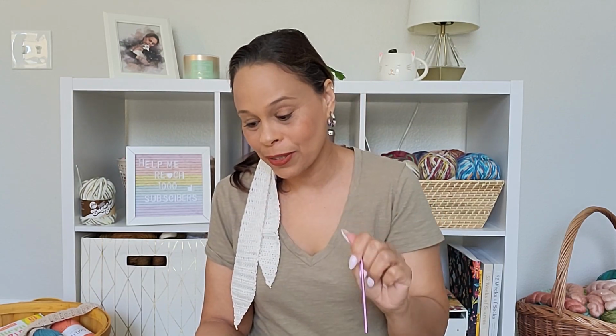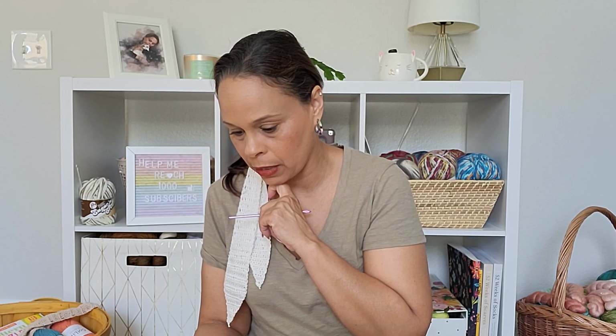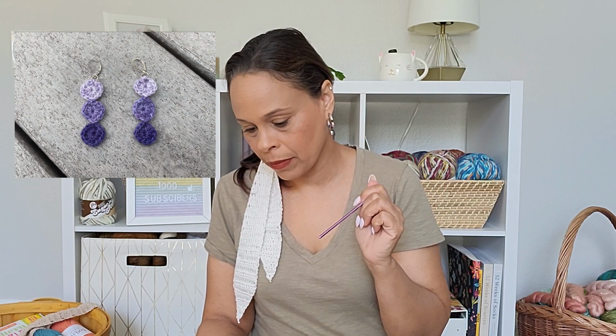Anyway, so of course, this is a free pattern. It's written in English. It says that you only need 1 to 3 yards of yarn. So it's a great scrap or stash down project if you're trying to do either of those for 2024. And I feel like I actually saw some that were already made in here. So some people made them. The lavender ones, super cute. And I like this one made by Afro Hippie Chick because hers are 3 different sizes. She did a small, a medium, and a large.